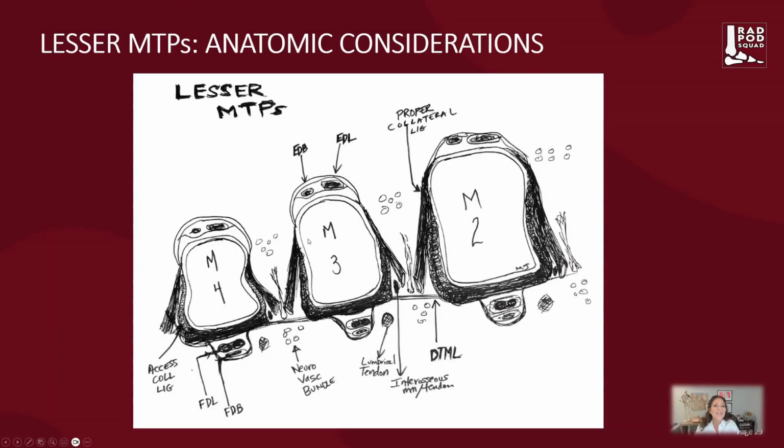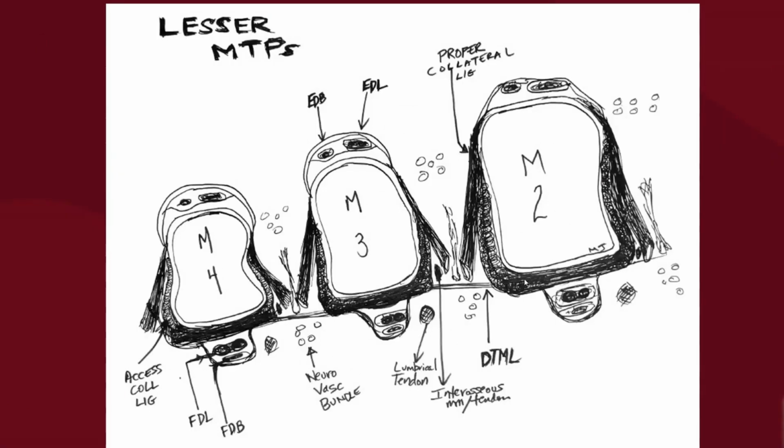metatarsal head purchase. Looking at the anatomic considerations of the metatarsals as they're lined up from M2 to metatarsal 4, we can appreciate the plantar plate as it joins that accessory collateral ligament and the proper collateral ligament superficial to that. And of course, our DTML, our deep transverse metatarsal ligament. We can appreciate the location of our neurovascular bundle. This will be the source of where we either find a pseudoneuroma, something that is a pericapsular fibrotic change to the nerve that's hugging the actual plantar plate, or whether it's centered midline, which would be a typical Morton's neuroma that's felt to be created by the pressure against the DTML.